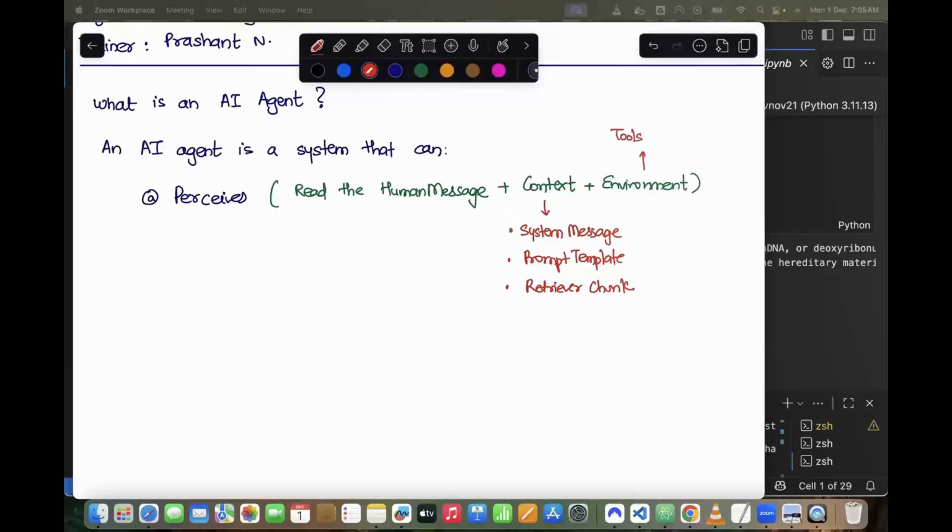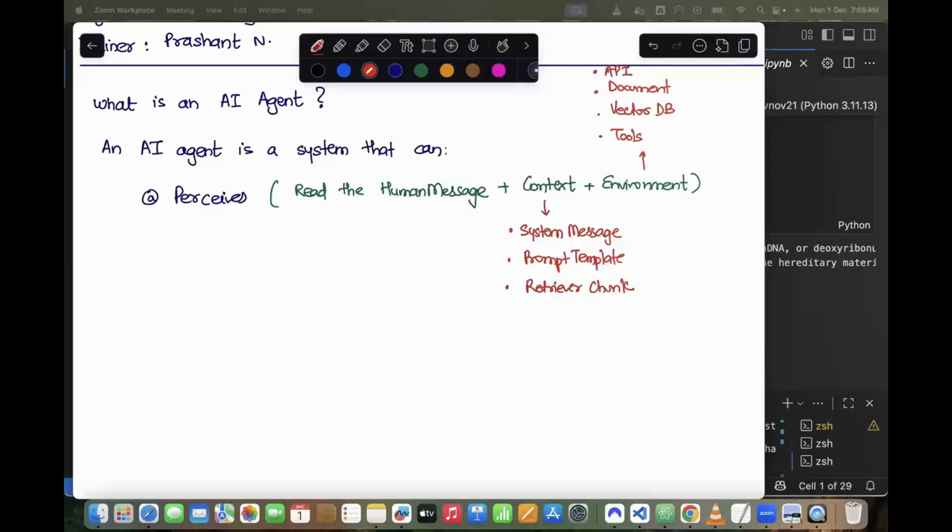If you remember, we designed a CSV tool, a web search tool, and a calculator tool in our practicals, in the tools section in the last class. So those fall in the category of tools. Along with tools, we have the vector DBs, maybe documents also, the raw documents or the document objects, or maybe the APIs. So this is what we call the environment from a general perspective.